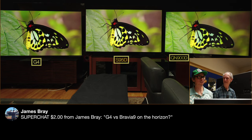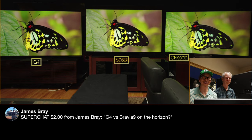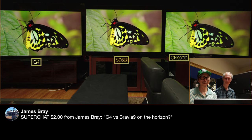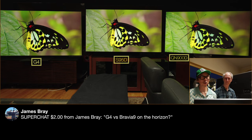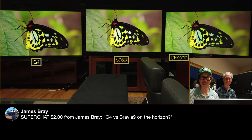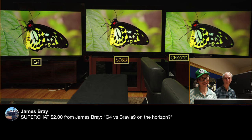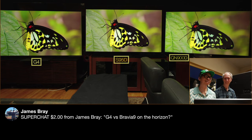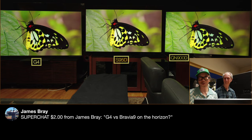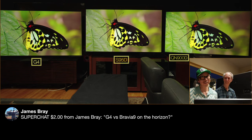A lot of you ask if you missed your chance getting a Z9D — because a lot of people hold that Z9D in their personal museum. We think this Bravia 9 is that generational TV from Sony, because you can see the love they put into it. Follow the money — when a company puts so much money into one model, they put a lot of time and effort into it. I saw that with the Bravia 9. Whereas with LG's QNED 99 — there's no love in that TV this year. When they quietly slip it out, that means a lot of corners were cut. Does it have the Alpha 11 latest-gen processor? If it doesn't, it's just snuck out there.